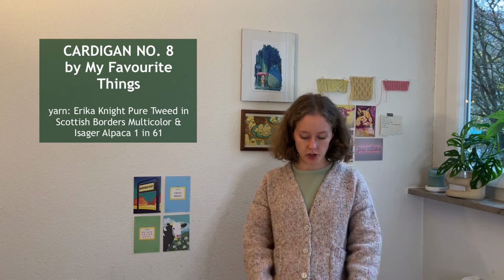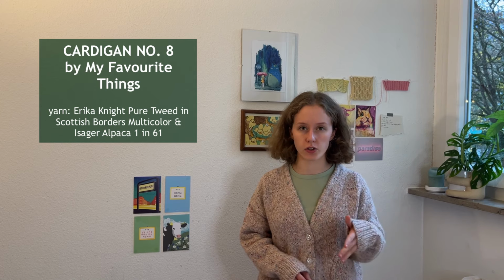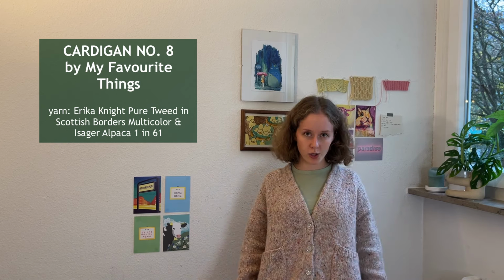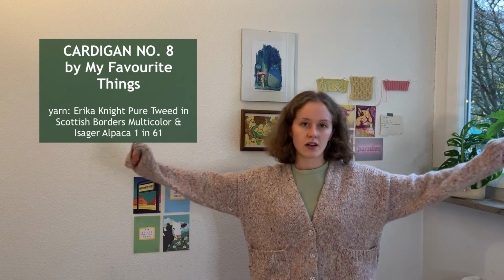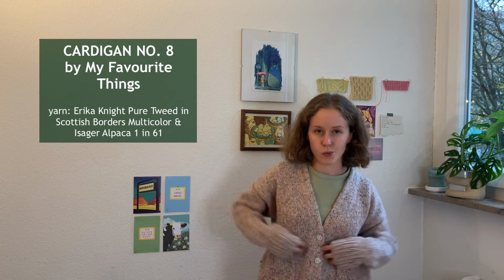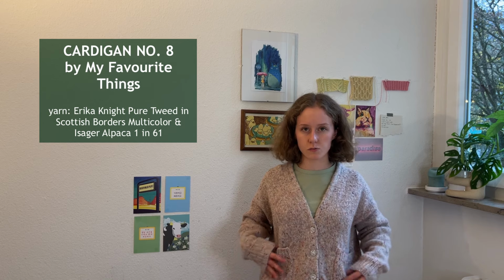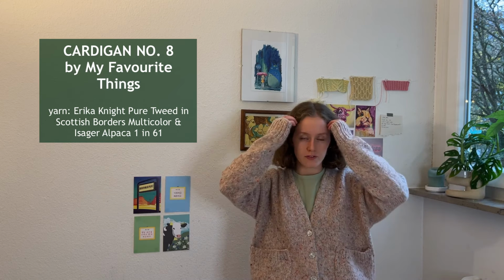The buttons that I used are the bling buttons by PetiteKnit. I originally got these about a year ago for my Jenny jacket, but they didn't work out for that. So they just lay around in my closet for forever, and I finally found a good use for them. I think it's kind of fun because I feel like it's a little bit of a style clash between this rustic, really oversized, boxy cardigan and these pretty feminine, more glam buttons, but I think it's really fun. So I really like it, and these sparkle so pretty in the light. I absolutely adore them.